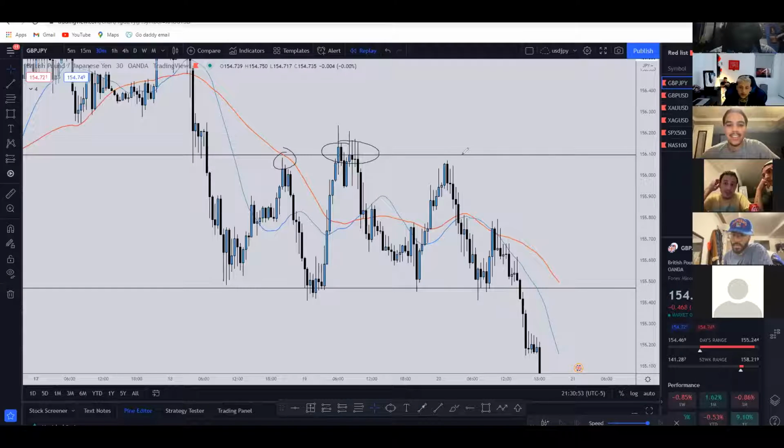Yeah. But that's tricky though because you could see, I don't know if it formed a bullish engulfing right there where he took a trade on the sell, not at the bottom. Yeah, the bottom right, at the support level, all the way to your right. This one. Yeah, right there. It's kind of tricky. It pulled out a bullish engulfing and then it faked out and went down. You're thinking it's gonna go up and then it just went up a little bit and then went straight back down.